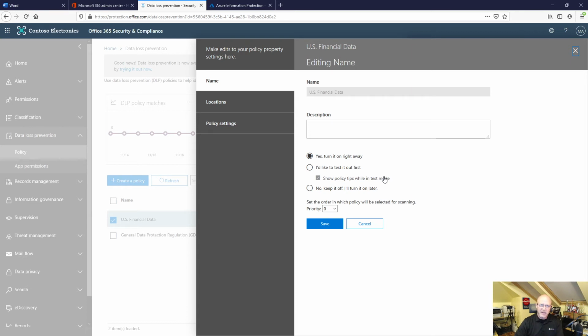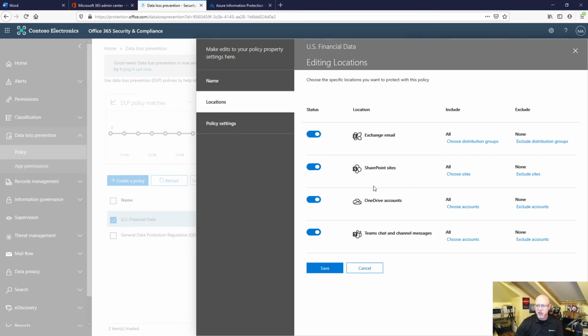And versus sensitivity labels, it can still be within your organization. You can apply a label to it, and then if someone tries to send it out, that label follows it wherever it goes. DLP is detecting stuff as it's trying to leave your organization without a policy already applied to it. It's looking at it to see what it is. I recommend doing tips first, or you can keep it off for now if you are just creating this and checking it out.